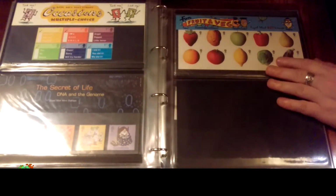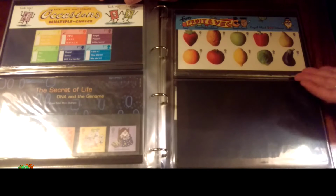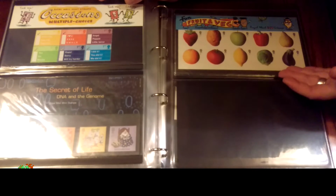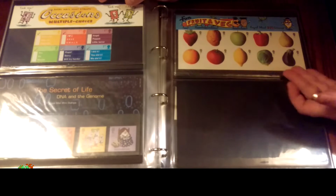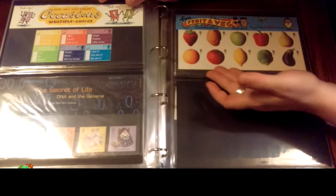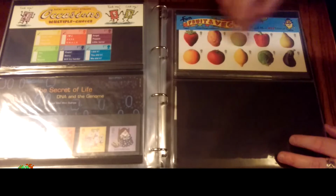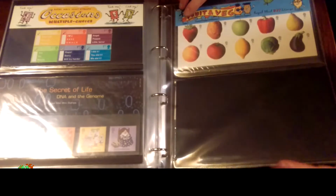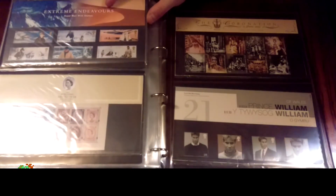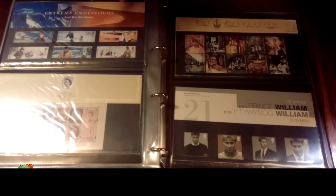Fruit and Veg. This is another one. These aren't stamps. These are a set of stickers that you would give to a four-year-old to put on their homework. What is this? It's no wonder stamp collecting's a dying thing when people just print that and people will buy it. They're idiots, stamp collectors. They'll buy anything. Yeah, that's what you think, isn't it, Royal Mail? It's terrible that it's true.